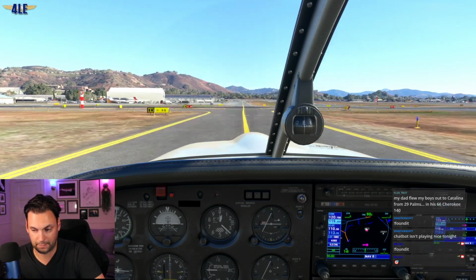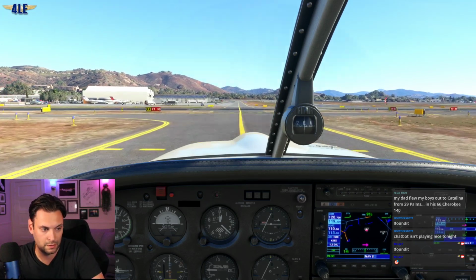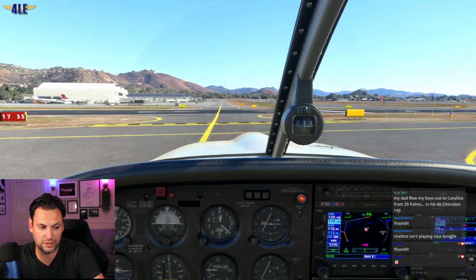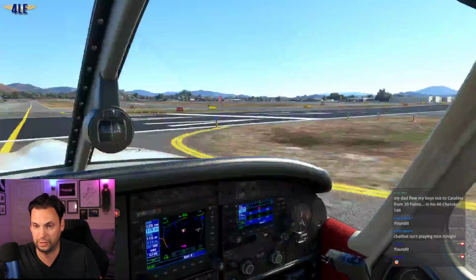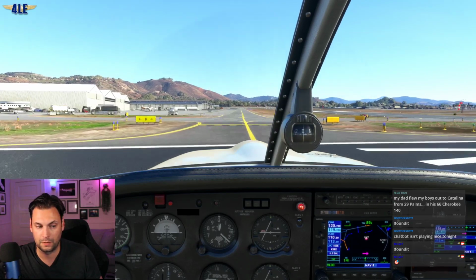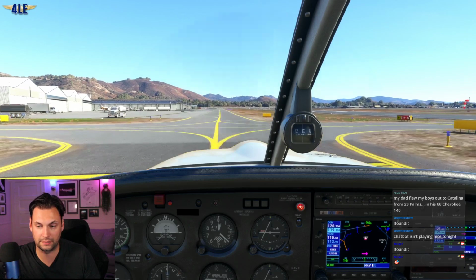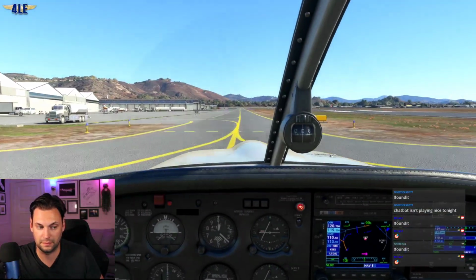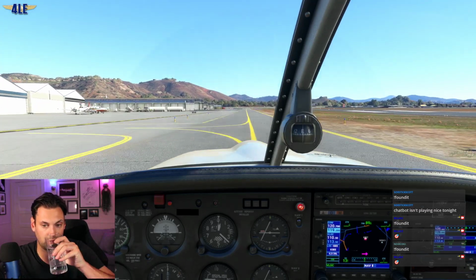Whoa! Found it. Hello. Found the ground. Give chatbot a whirl. Cleared left, cleared right, strobes on. Alright, so it's definitely better. Whoa! Found it. Okay, yeah. Found the ground. Strobes on.